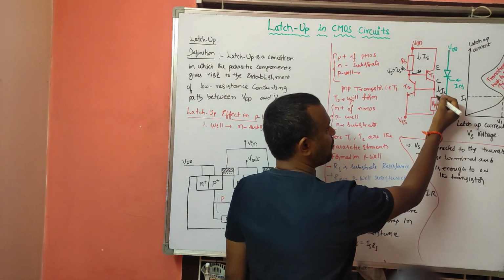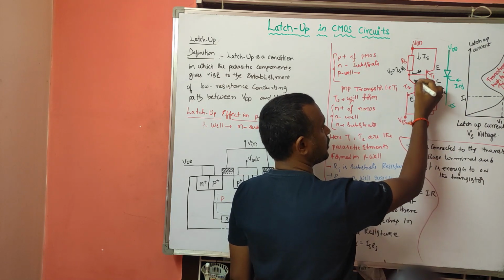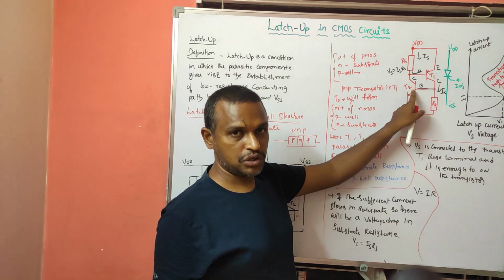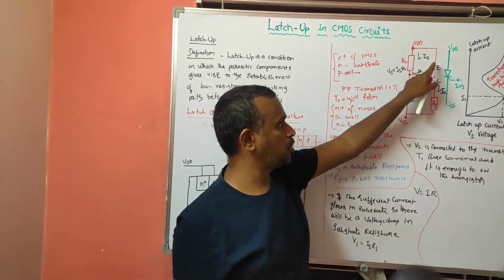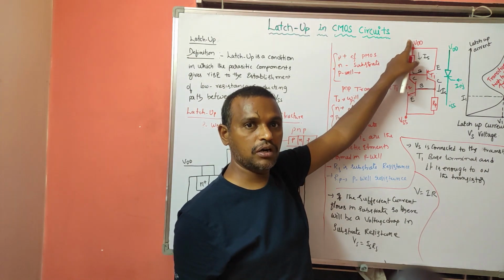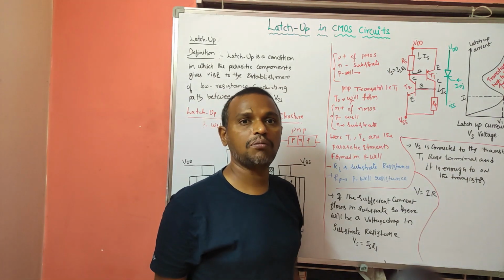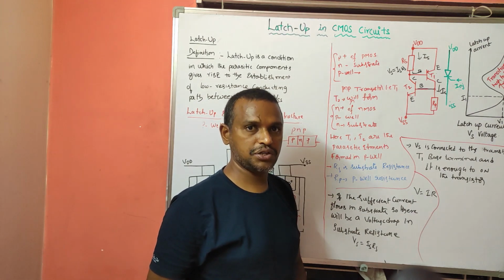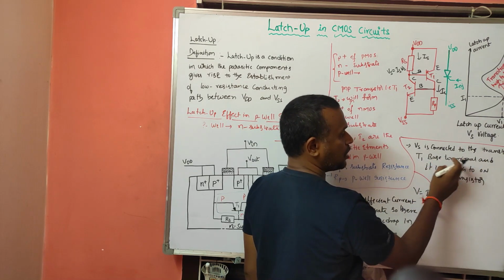This RP is connected to the base of the T2. Here are the base, emitter and collector; this is the base of the T2. So this RP voltage drop is connected to the base of the T2, and that is also efficient to turn on the transistor T2. Therefore, both the transistors will be on. Therefore, a very small resistance will be offered by the transistors T1 and T2, and a direct connection will be formed between VDD and VSS. So this condition is called as what? Latch-up condition.